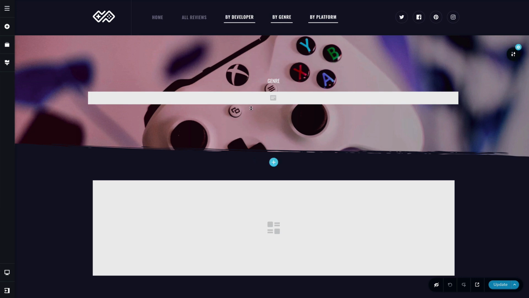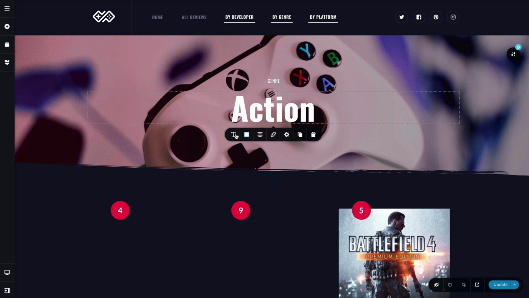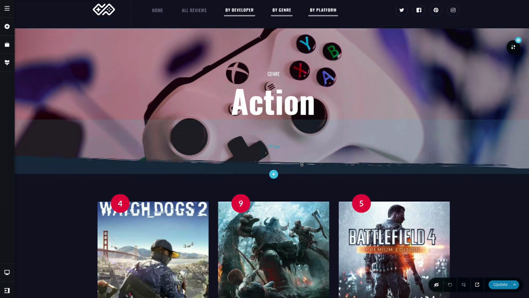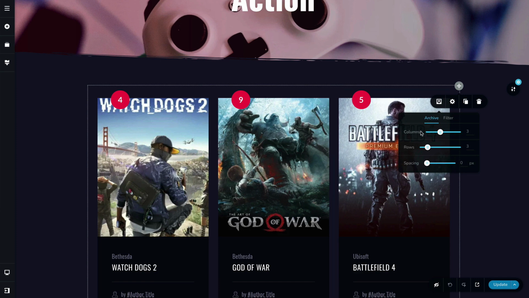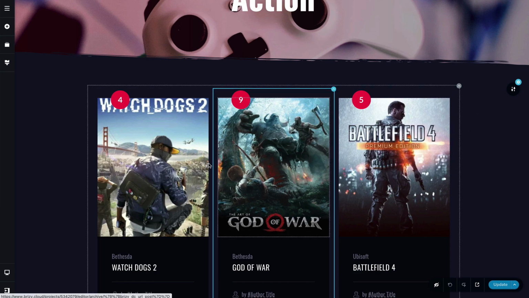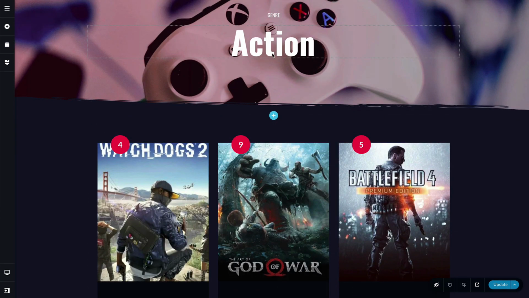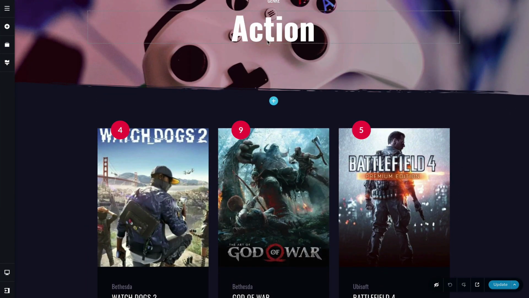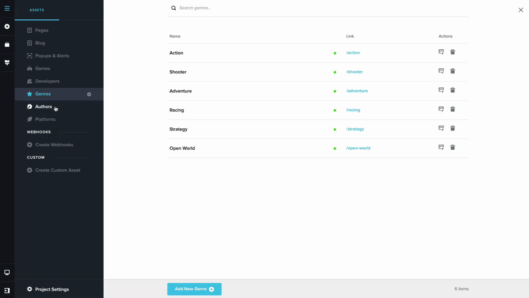You create a global block that has the dynamic genre title here, and this is an archive element that will let you display games based on genre. So, for example, all these games are from the same genre, action, and this is it for the genres as well.